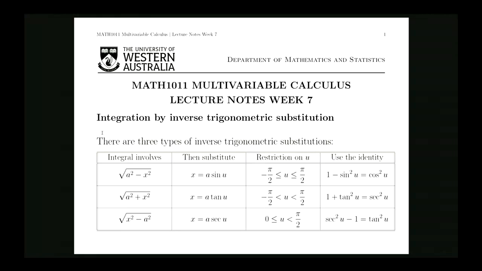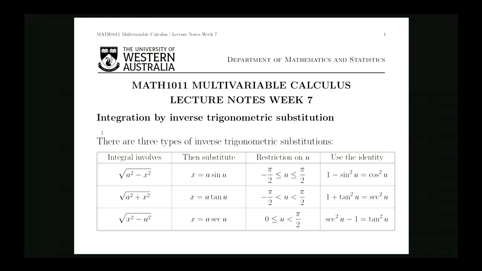This table is on the formula sheet and it tells you what to do. If you've got an integral that's one of these three square roots, and you can't get rid of it by a simple substitution, i.e. letting u equal a squared minus x squared for the first one doesn't work, try this. If it's a squared plus x squared and u equals a squared plus x squared doesn't work, you try this. If you've got one of these square roots that you can't get rid of by a regular substitution, this is your change of variable. Now, this is called inverse trig substitution.